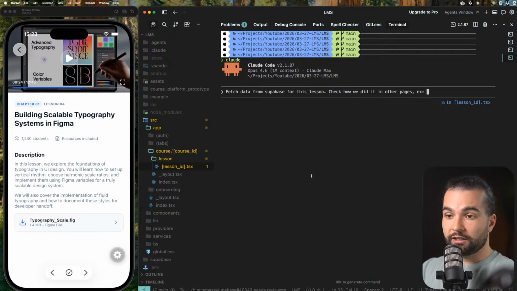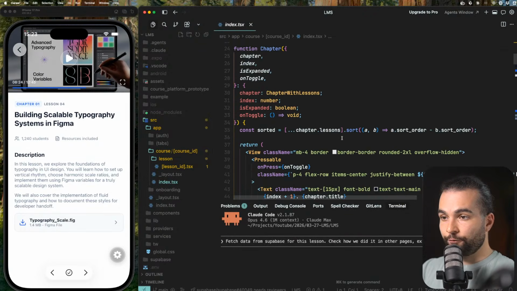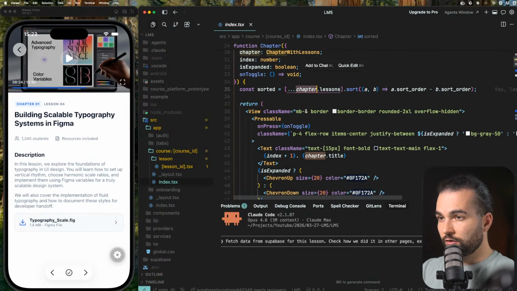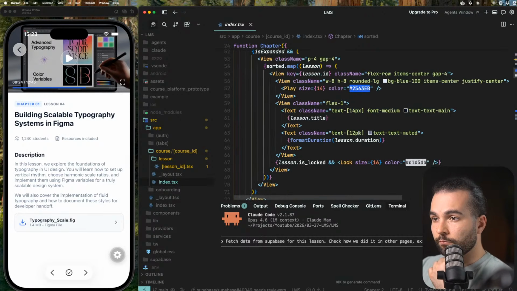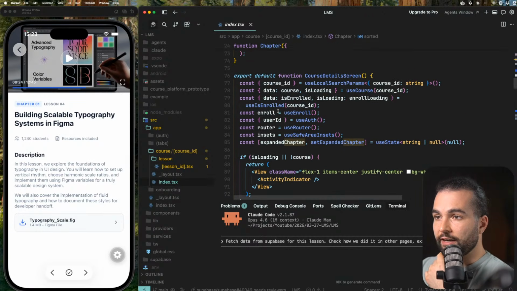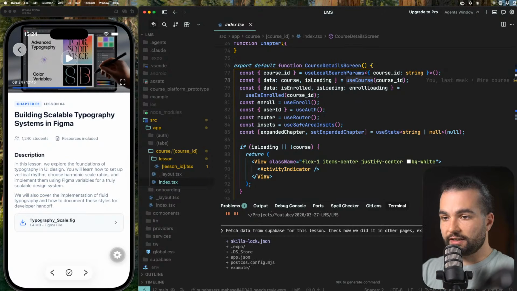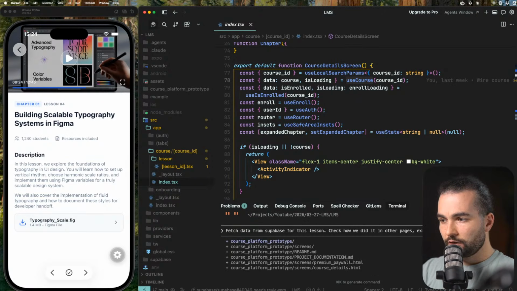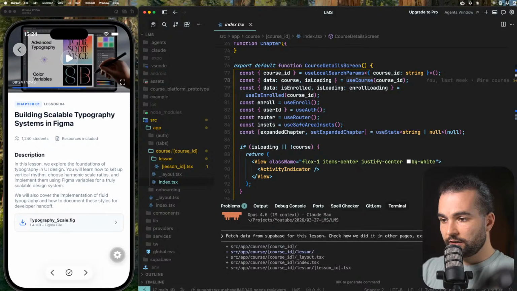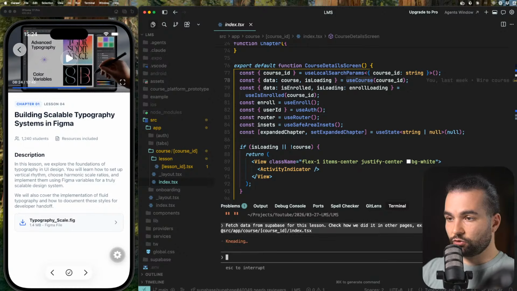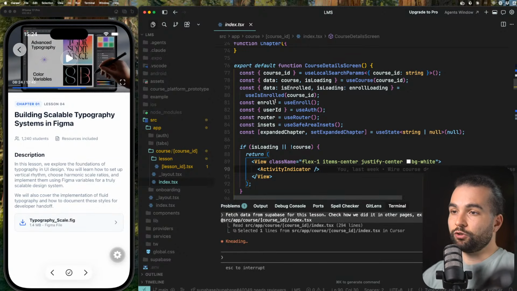For example, our course index, I think, is a good one. Yeah, it has like use course and so on. I think course index, course, this file is a good example for you to know how to do it.